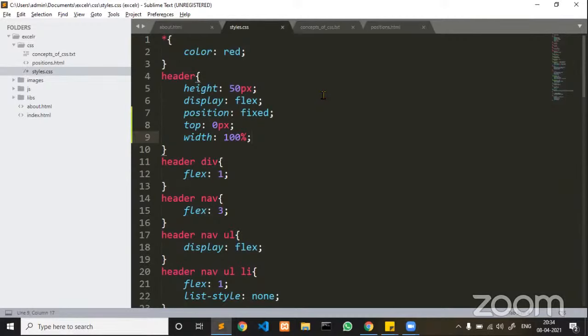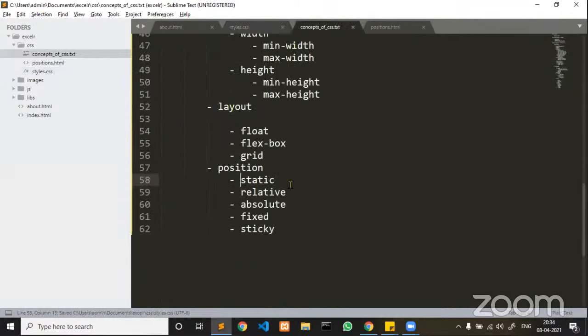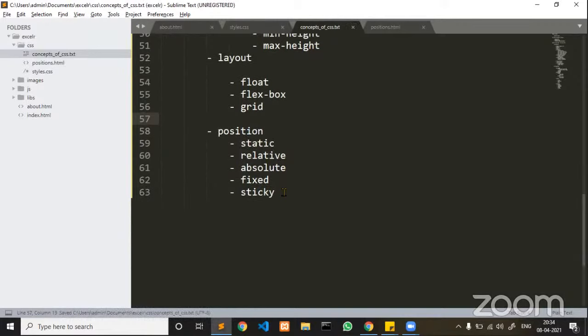Okay. Next, this is all about positions. Come back to this layout; I haven't touched it yet. I'll try to cover layout in one separate class. That is very, very important. Next, guys, media queries. First, I'm talking about the important ones.